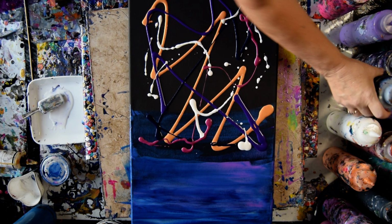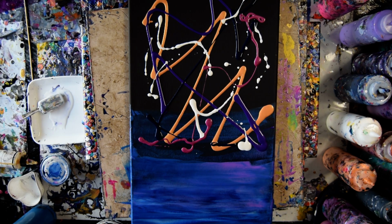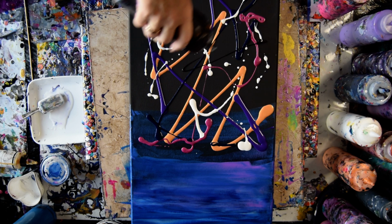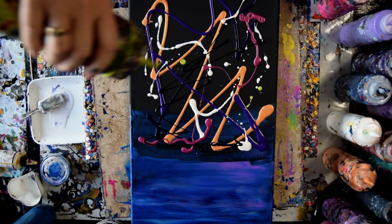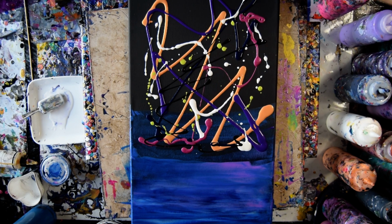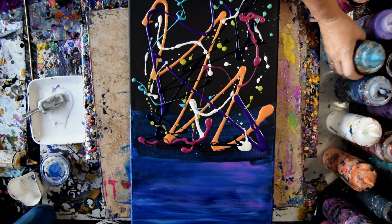I still didn't find the black. Where's the black? The black is here. The black is back. Okay, I got it. I think I even put a little red in there. I mean, a little green. I think I'm going to put a little bit of green in there just because I can. And maybe a little of this green also. Come on out. And since we're already here, just have a go.